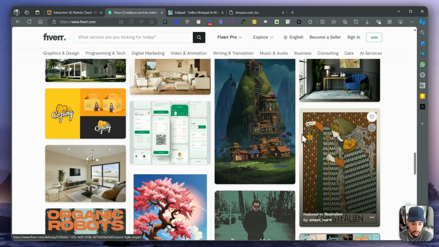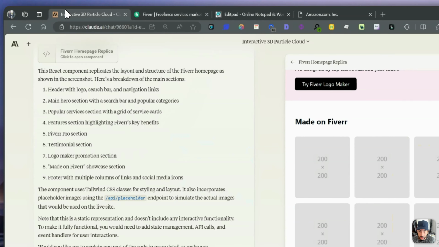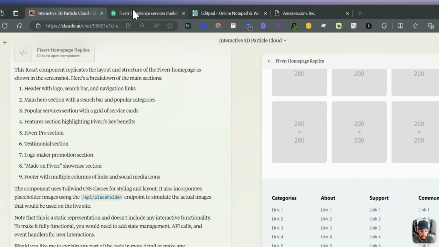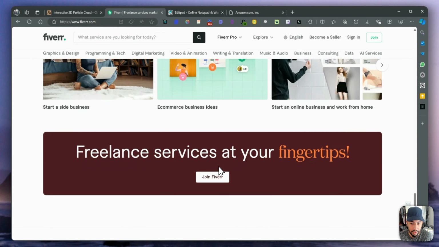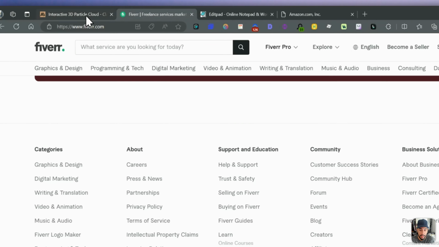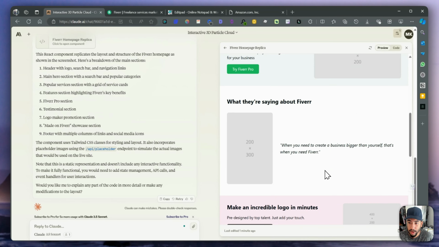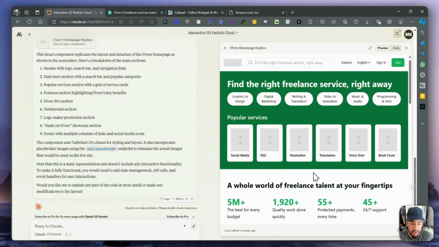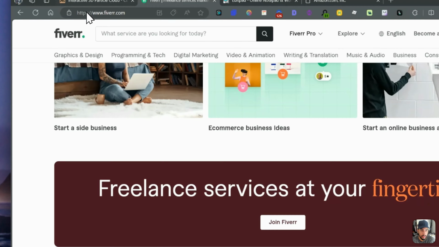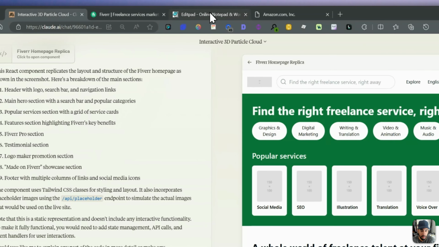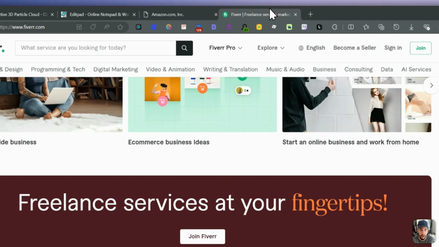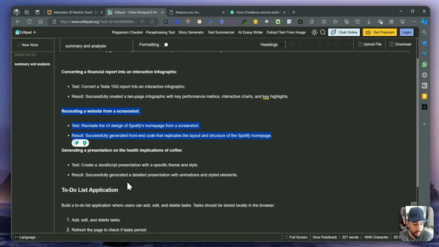Design like horizontal on the horizontal and vertical axis, and yeah, they got the footer. You got the footer. So for the most part, that's like an 8 out of 10. That's amazing. We've never been able to do that from GPT-4o. This is crazy. Okay, I'm impressed. Let's go to the next one.